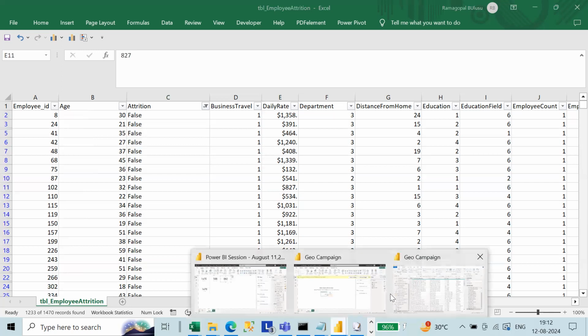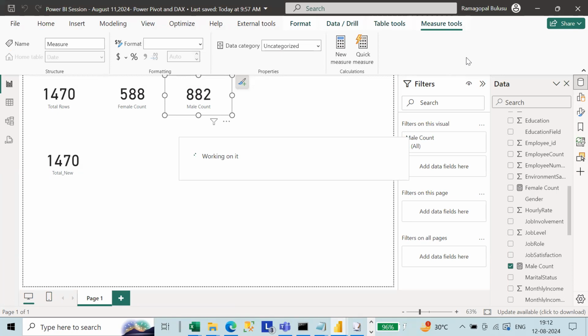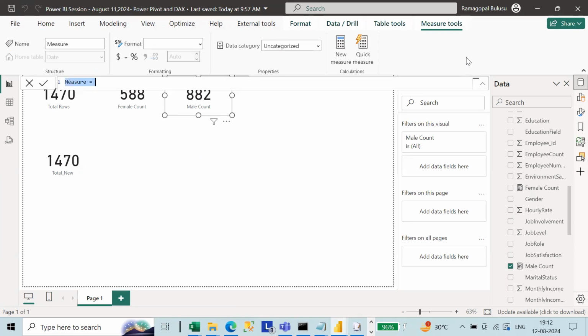So for this, how will we write the formula? Let's see. Now I'll take this and create a formula using a measure. First thing is, before visualization, we need to create the formulas. After that, just drag and drop these formulas into the visualization area. Then you will get your visualizations.